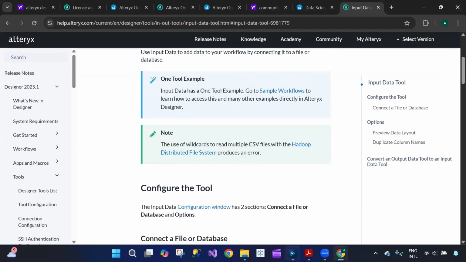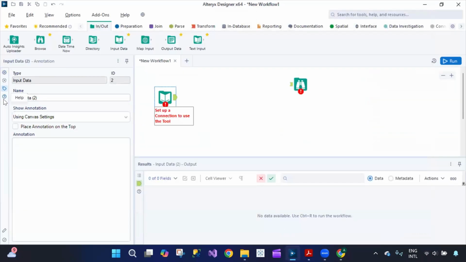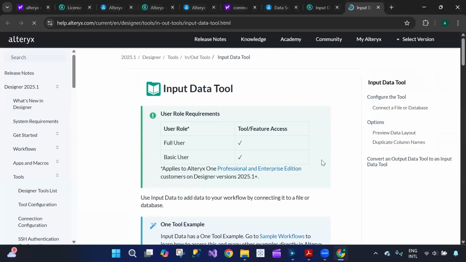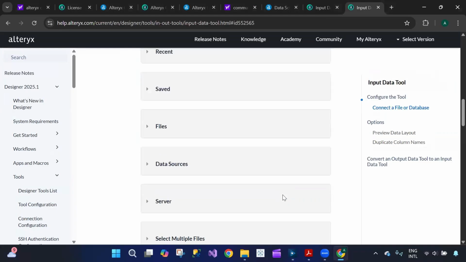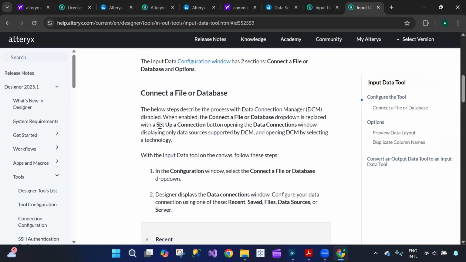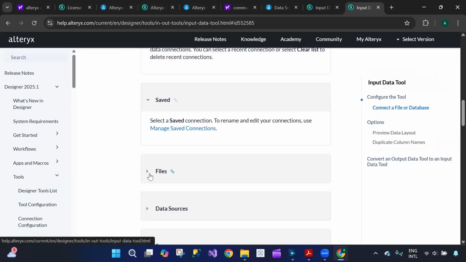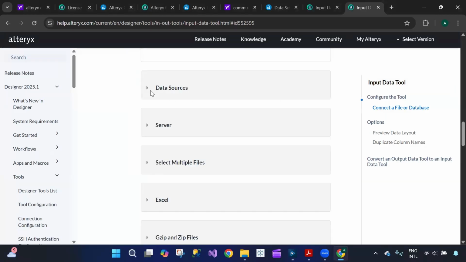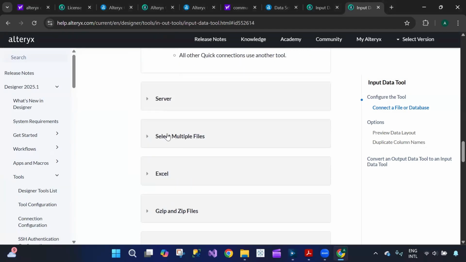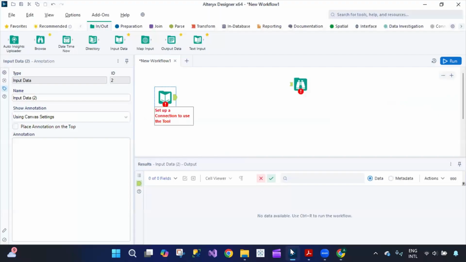If you have any questions or queries, you can click on this help section, and here you can see what all the options are available. Connect to the file or database, recent connections, saved files, data sources. You can connect with any of the data sources.